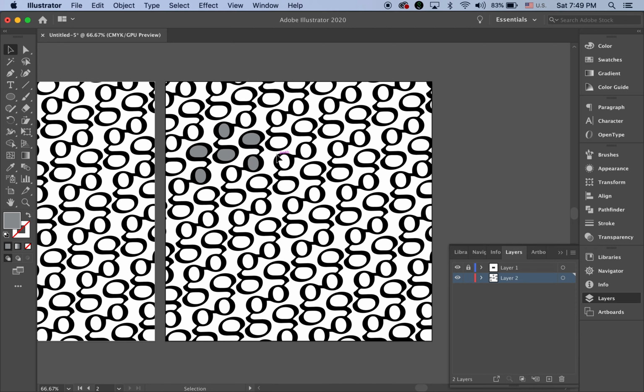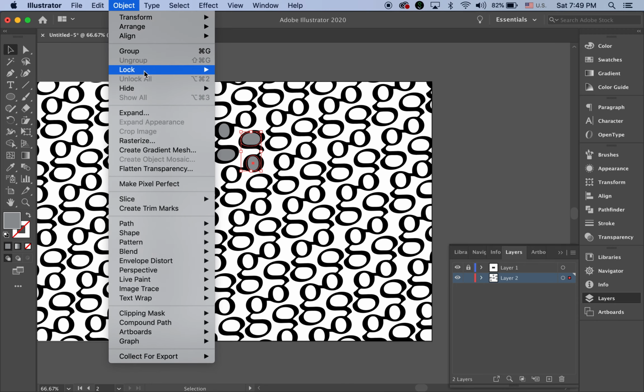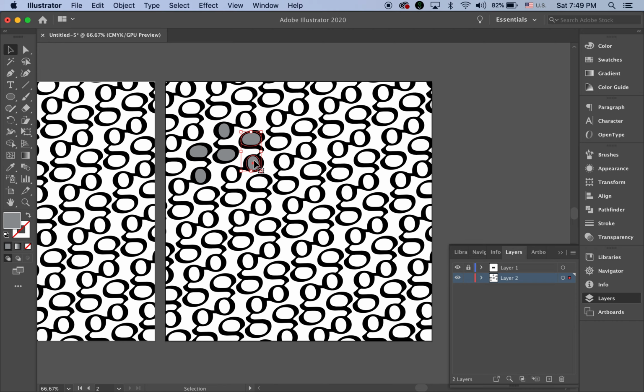Maybe I will do this. Let me select these two and group them as a group and let me fill. You can use your arrow key like this.